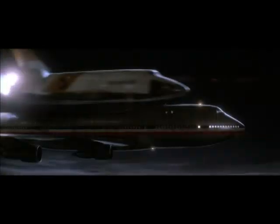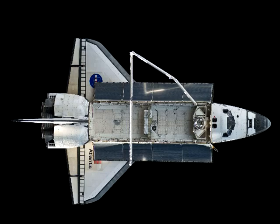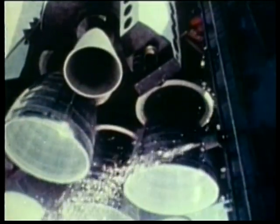So the bottom line is, this hijacking scene makes no sense. Drax's men hijack the shuttle by firing engines that should, by any definition, be unpowered. Now for argument's sake, let's just entertain the idea that maybe there were some propellants stored in the cargo bay. The space shuttle uses liquid hydrogen as the fuel, and liquid oxygen — or LOX — as the oxidizer.